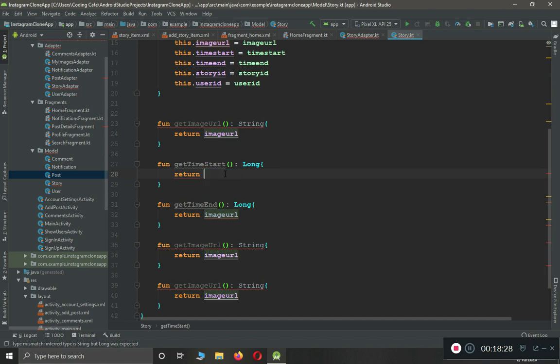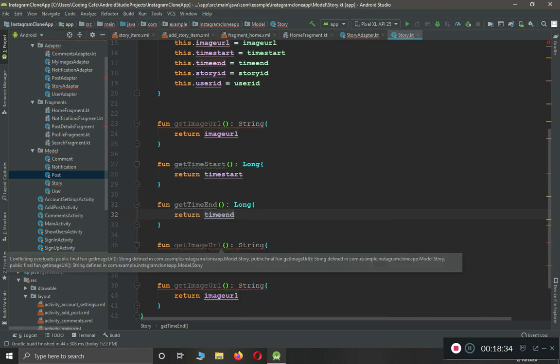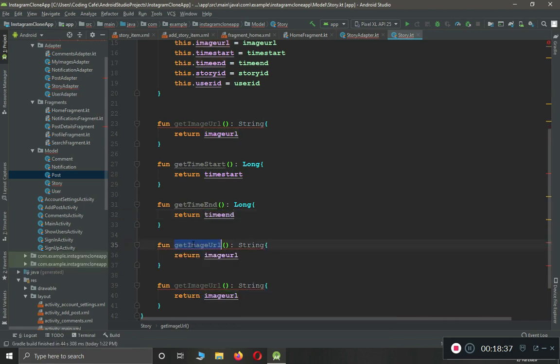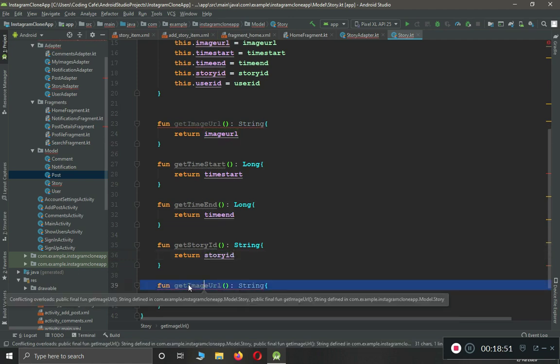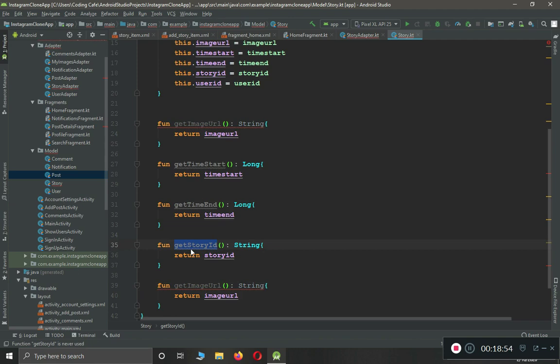For the time start we have the variable time start, for the time end we have a variable by the name time end, and then we have the next one, which is get story id. So let's change this to get story id and have the variable story id. Then the last one is get user id, and pass the variable by the name user id.